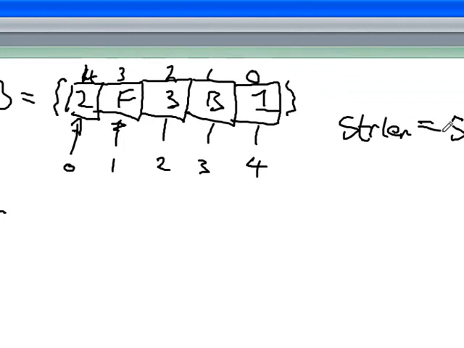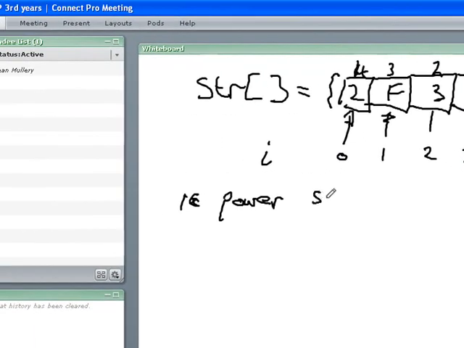Basically, we can use our string length here, which is going to be 5, and I want to take 1 away from it to make it 4. What I should also do though is take away I from it. Now I is 0 in the first case, so that's going to become a value of 4. Okay. What happens in the next case? Well, if I say string length again, which will be 5 minus 1, which stays constant, and then take away I. This time I is a value of 1, so it's going to be 5 minus 1 makes it 4, minus I will make it 3.